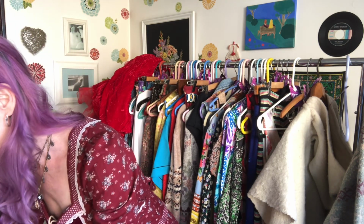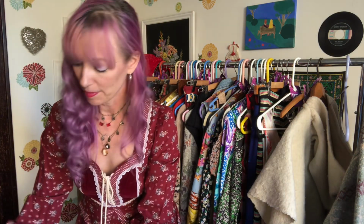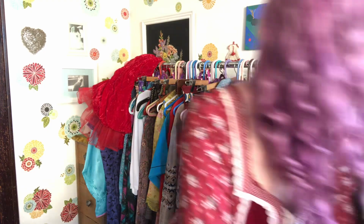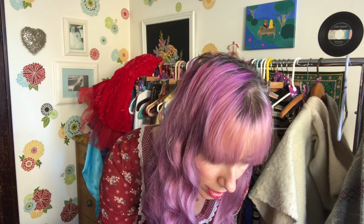I probably had this on Etsy for, I can't remember if this was Etsy or Depop. I have these particular types of shirts all over the place. I feel like it was $39 shipped. So it also went up for, I don't want to say close to the price, but respectably higher than my normal Whatnot, so that was nice.